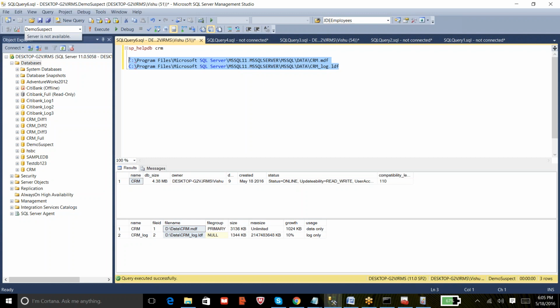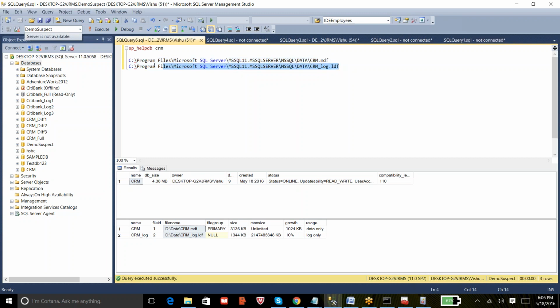I have practically seen where it allows the detach, but when you try to attach the database, it will throw an error. It is because when you are detaching the database, we should not have any ongoing transactions on the database. If there are any ongoing transactions, your database will not shut down cleanly. So during that time, while you attach your database, it won't work. Okay, so please do remember this one.